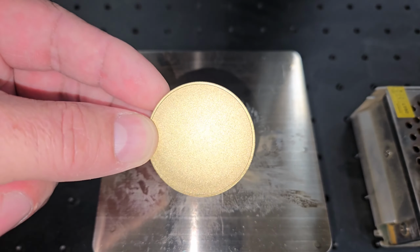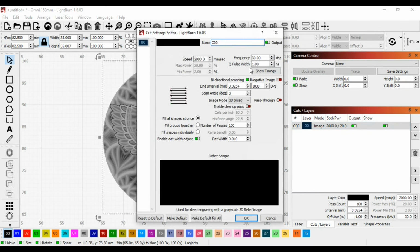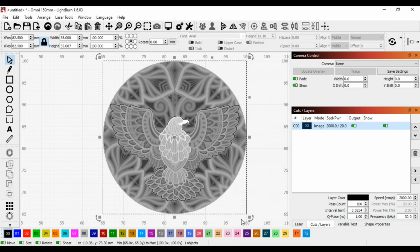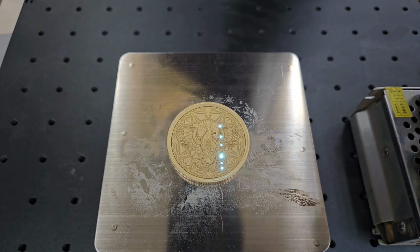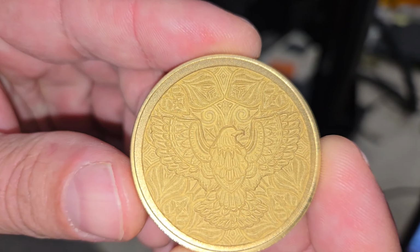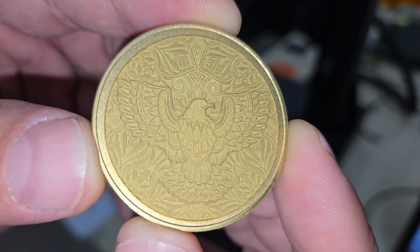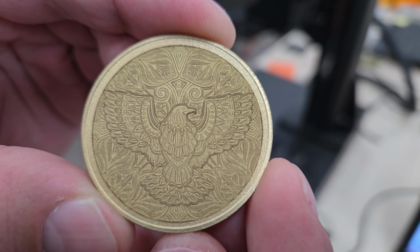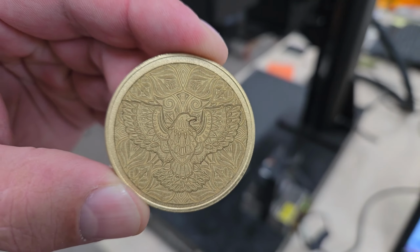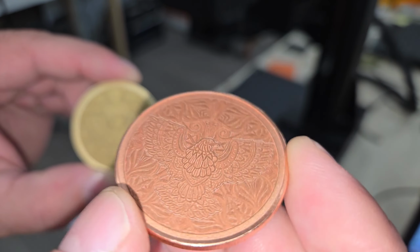Next, I engraved a grayscale image on a brass coin using 2000 millimeters per second, 30 kilohertz, 1 nanosecond pulse width, 1000 dpi in 3D slices mode, and 100 passes to create a 2.5D engraving effect. This looks really good. I made another with slightly different settings, which produced different colors as well.